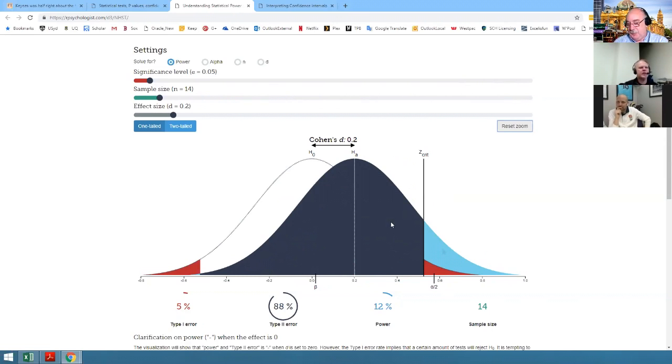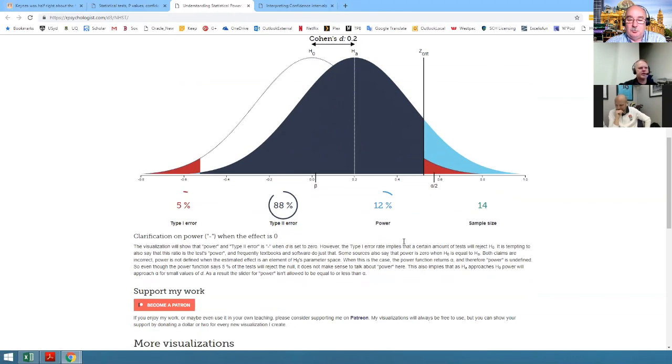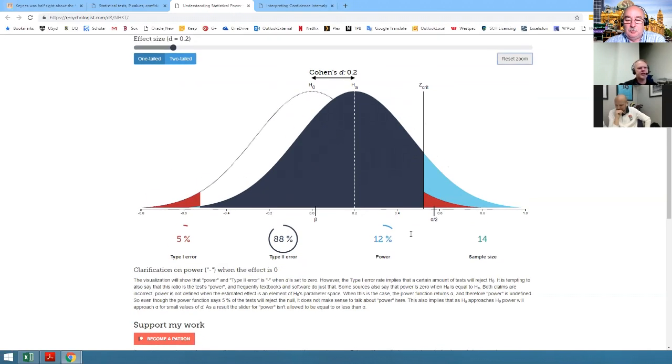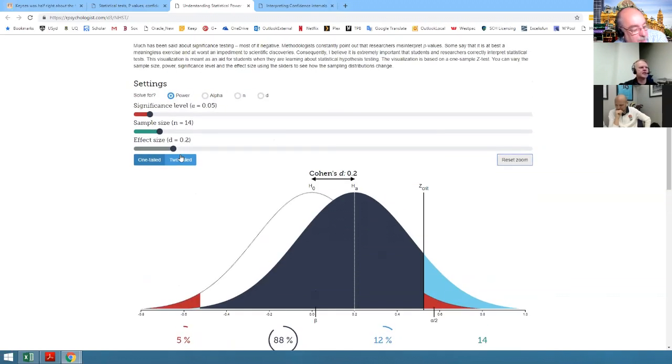we can now see that those populations overlap an awful lot more. So even though we say that on average this group is 0.2 standard deviations north of this group, now there's an awful lot of guys who are inside this that are to the left of the guys who are inside our null hypothesis group. And so that says in this case, because of the difference in the overlap out here, you've only got 12% power to detect an effect size.